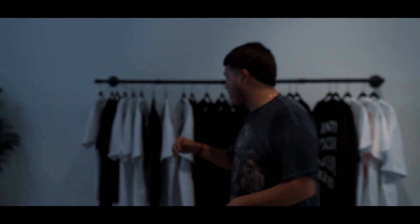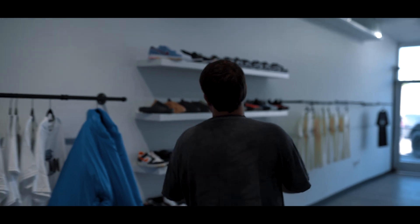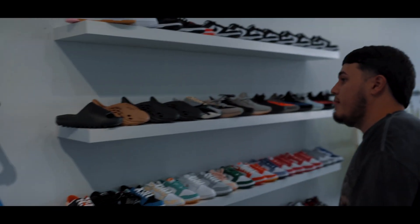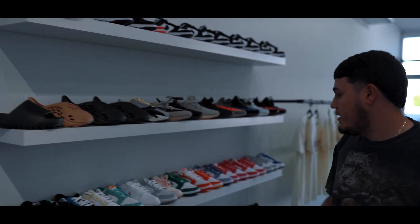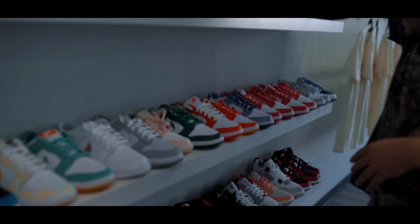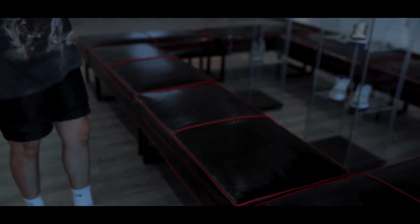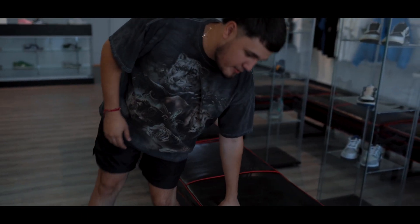A lot of people didn't know this, but we also sell streetwear — we sell V-Lone, Anti-Social, we sell Bape. I wear a lot of Bape, I like Bape a lot. Got them for a good price in store. For the ladies and kids looking to shop at Vicks Kicks — come on in, we got a variety. We got sizes 7.5 men and down, so we're talking 4, 5, 6, 6.5, everything up to 7.5 — Dunks, Yeezys, Foam Runners, Slides, Pandas flying off the shelves, Jordan Militaries. Vicks Kicks merch is basically sold out — we're working on a new design, so in a few weeks we'll have a new design. Stay tuned. We also got custom benches made before the grand opening — 8 benches put together, pretty comfy, goes with the vibe of my logo: black, red, white.